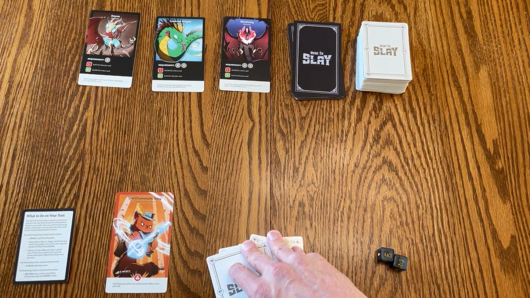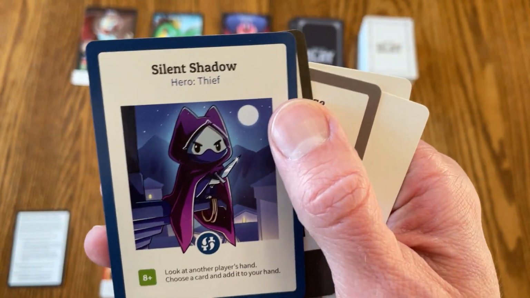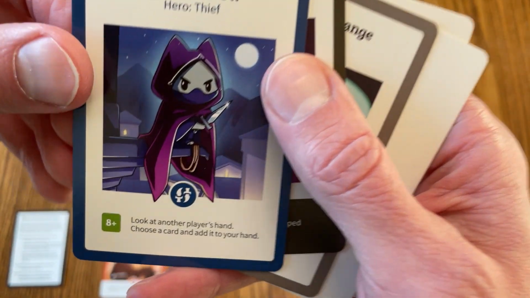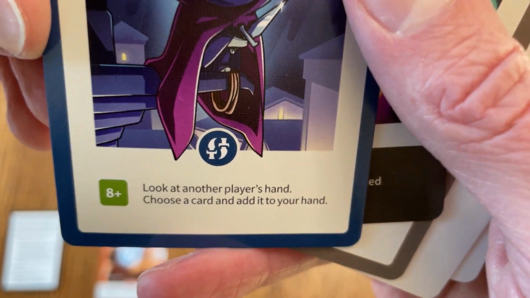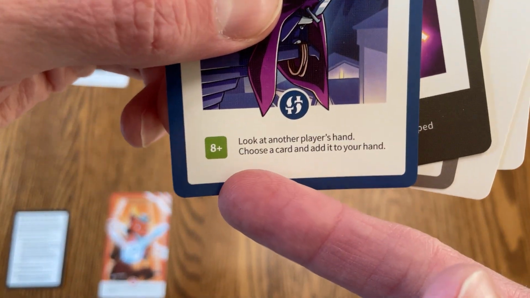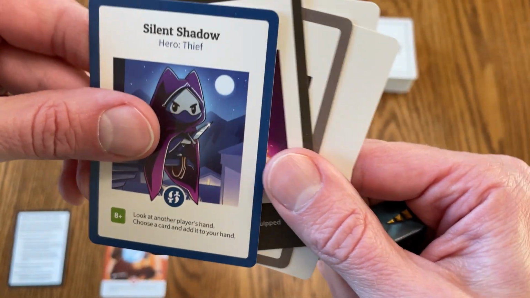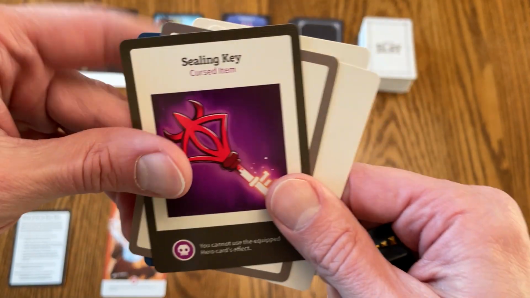So here are the types of cards. There's a hero card, and when you play these, it takes 1 action point, and you can immediately do its effect. The way you do effects is you roll, and if it's greater or equal to the number shown, you get to do that ability. If it's less, then nothing happens. The card would still come into play.